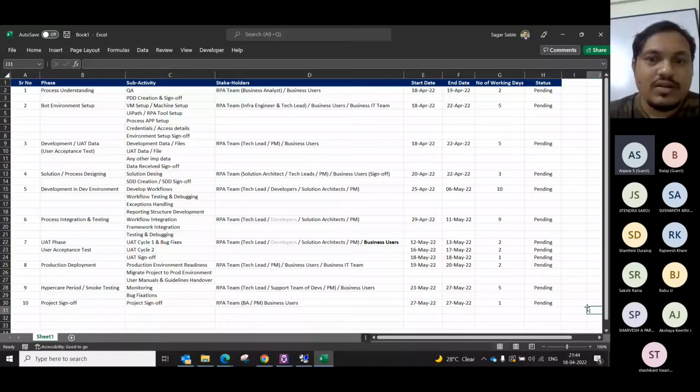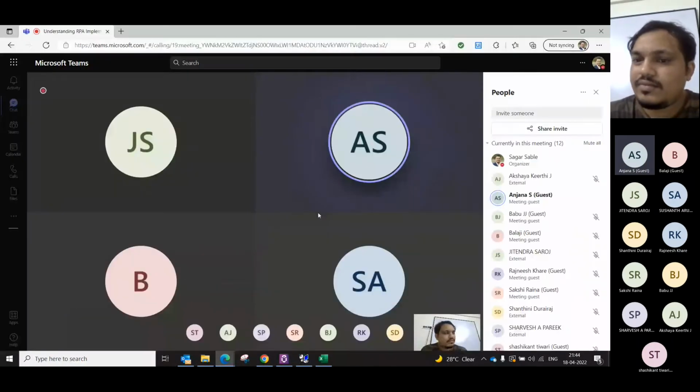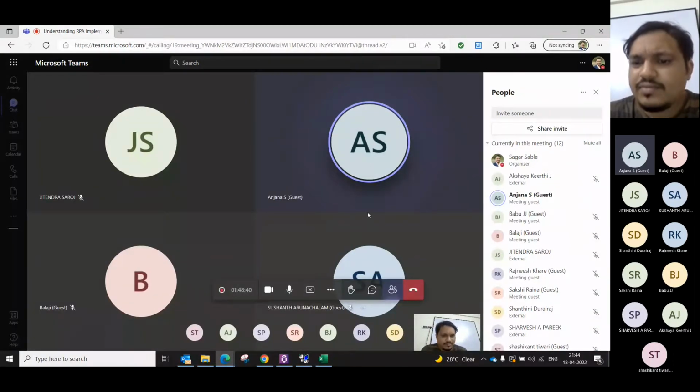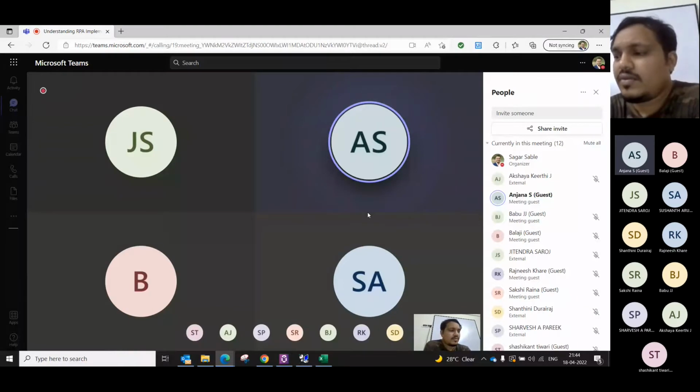One doubt: whenever we get this design and other things, when we want to choose which RPA platform, does it depend on the company's employee skill set, or is there any specification that the business user will give, saying you have to deploy in this platform or something?